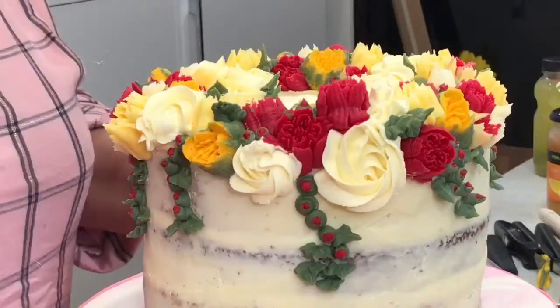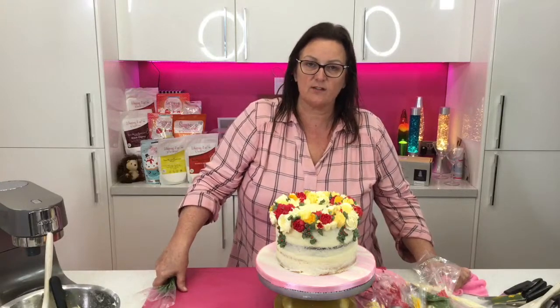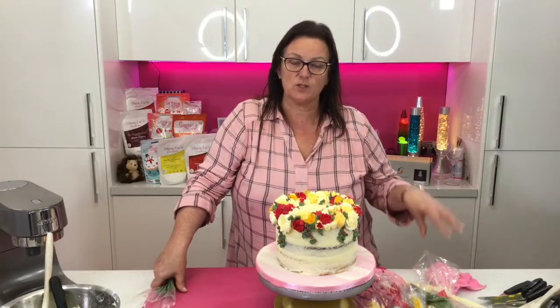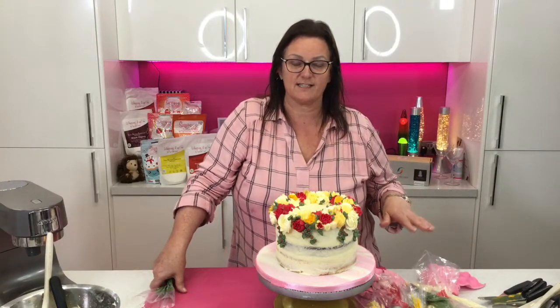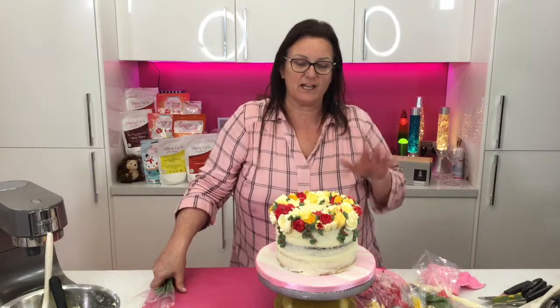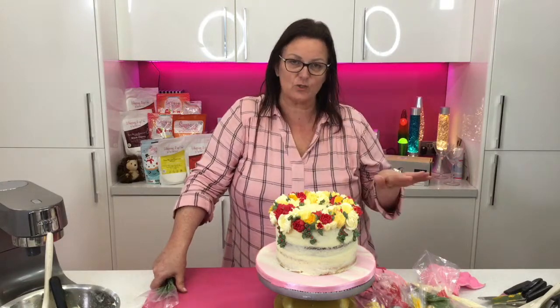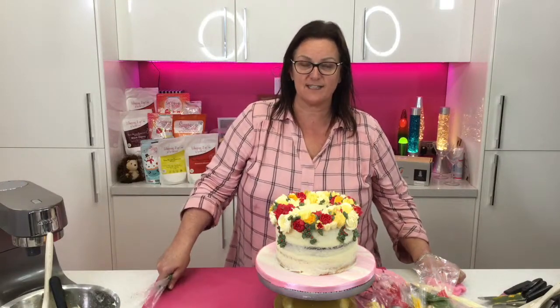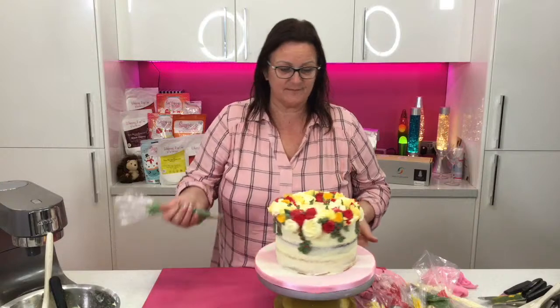Well, I thought what I would show you is, I'll just go to the front camera. On the next Cake Flicks session, I thought I would do a banana and salted caramel cake and show you how to make the salty caramel sauce. So we'll use our salty caramel flavoured icing sugars, our banana icing sugar, and then we'll make some caramel sauce. I'll have the sponges ready, but then I can quickly show you how to make the cake mix. And I'll have some sauce ready, but I'll quickly show you how to make the sauce, and then we'll just decorate it and drizzle it. Something really very simple but tasty. The banana and salty caramel flavoured icing sugars together are brilliant. I think it's a fab idea.